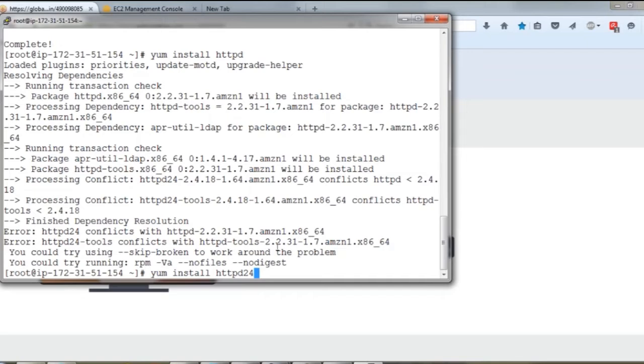It should work. Satwik, just do a yum update once. It might take 2-3 minutes.